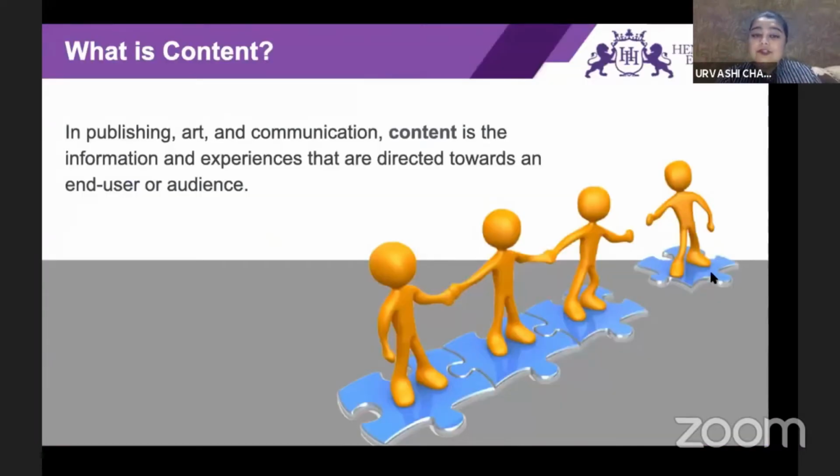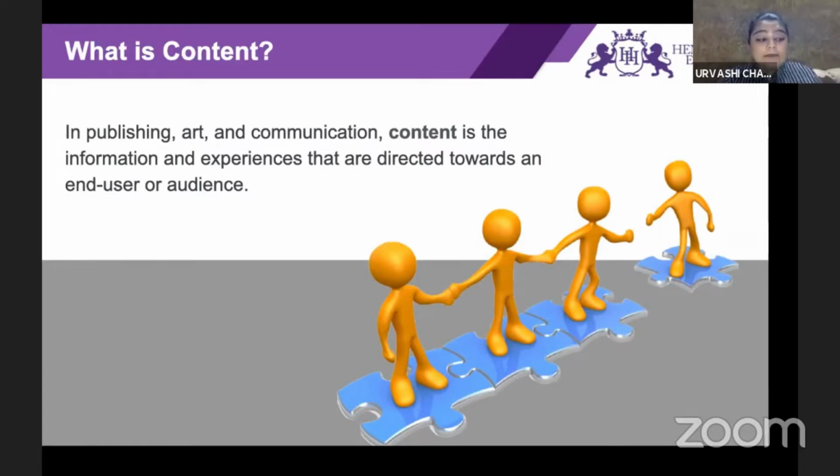When we talk about language as a whole, content forms a basic part of it. So as we were discussing all those terminologies, let's come to a specific definition of content. As in publishing, art and communication, content is information, as well as experiences that are directed towards an end user or an audience. There was a simple statement which said that it's a one-way communication. No, your content is never ever a one-way communication. It's always a two-way communication. The day you believe that it's a one-way communication, you are communicating, but you're not receiving anything from the audience, that does mean the audience is not interested in reading whatever you're sharing with them. That day should not come ever in a writer's profile.